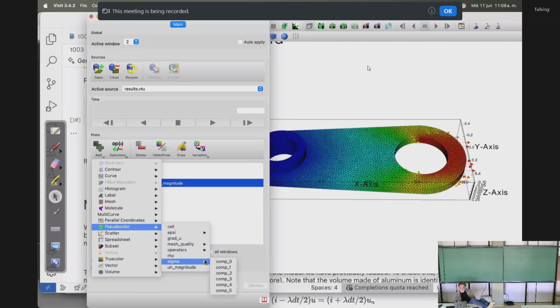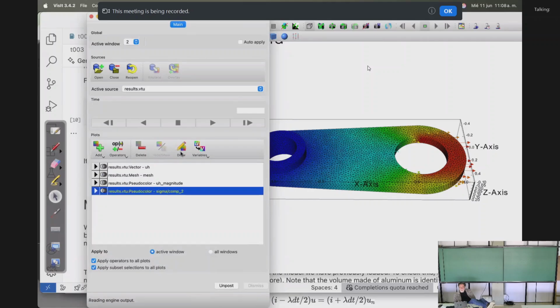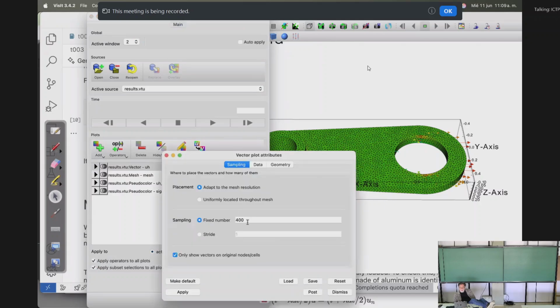About the components sigma, say for instance some component.